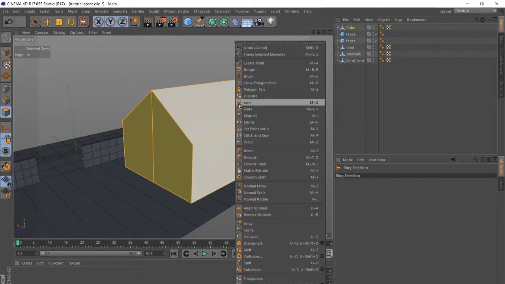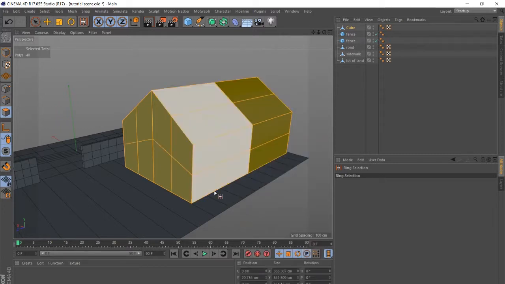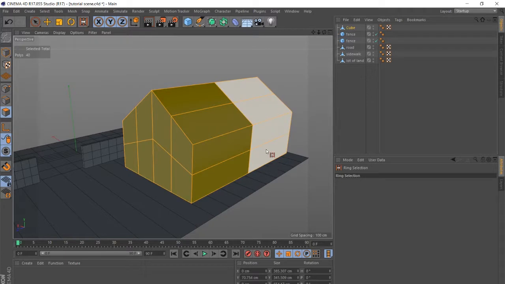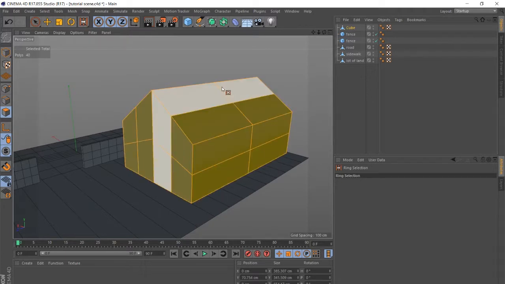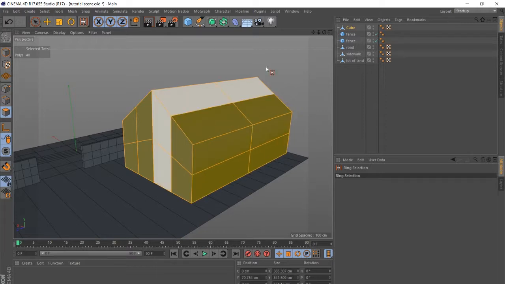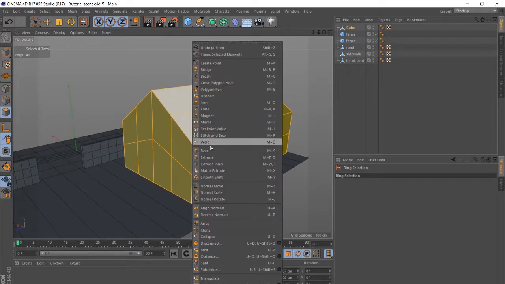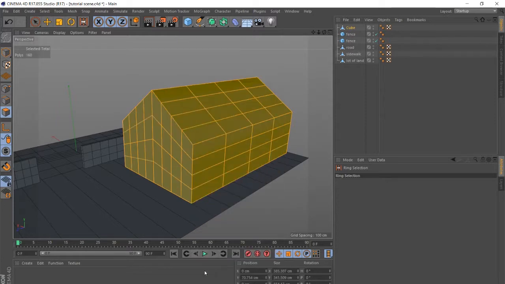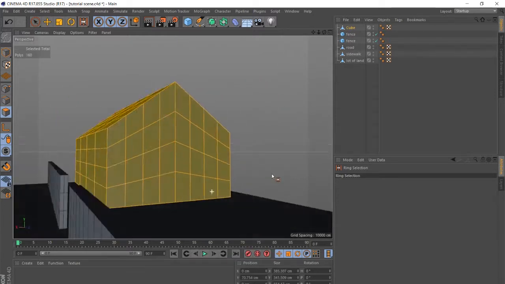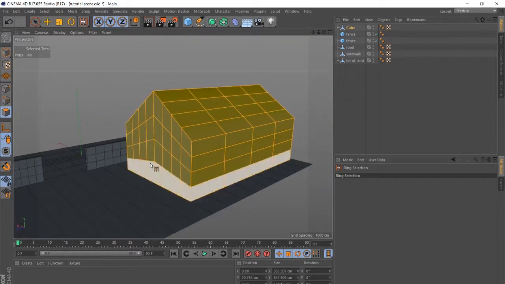So if I right click and go to subdivide, you see we get almost the same effect but better, where we have a line cutting through our geometry in the center too. Now with our object still selected, we can go down to subdivide again and create even more geometry.